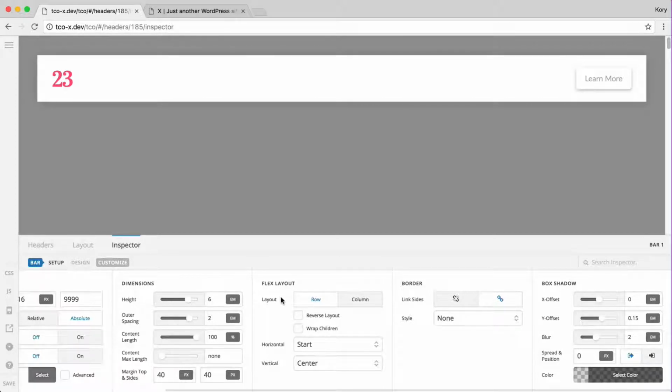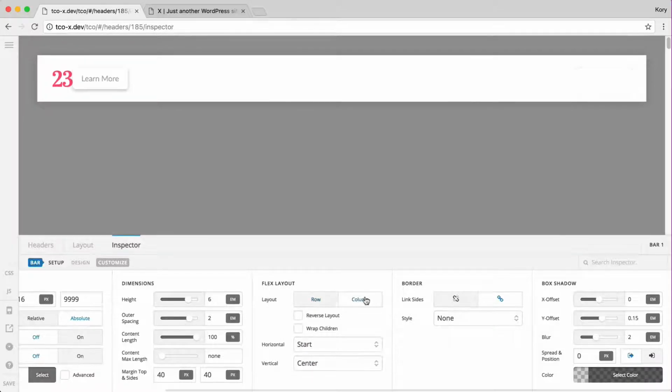So you can just think, oh yeah, I want a row or column layout. I maybe want to reverse it. Now you won't see anything reversed for this, but I'll explain that in a second. Got wrapping. And then this is where it gets kind of funky. With Flexbox, you're thinking in terms of which axis you're working off of, a horizontal or a vertical one. And these values change depending on which one you're working on.